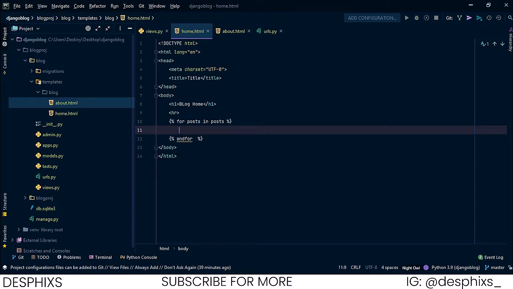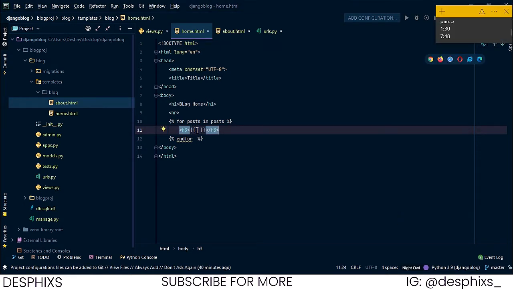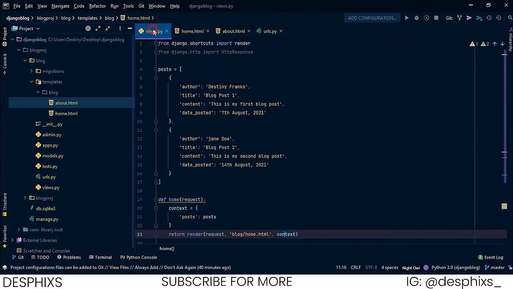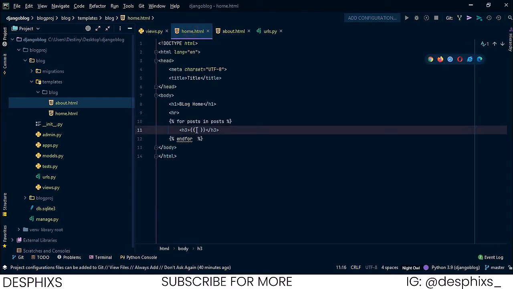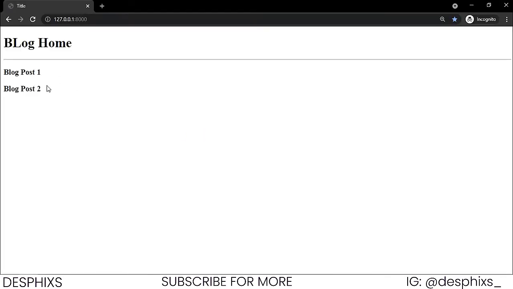The first thing we want to do is go ahead and add an h3 tag. This h3 tag is going to have the title of the post. In Django, this is how we call variables. For example, I want to call the post variable that we used over here, this key. This is how we're going to call it in Django. So we're going to open up double curly brackets, and this one has no percent sign. And in here, what I want to do is just call post.title. So with this, now when we come over here and refresh, what do you notice?